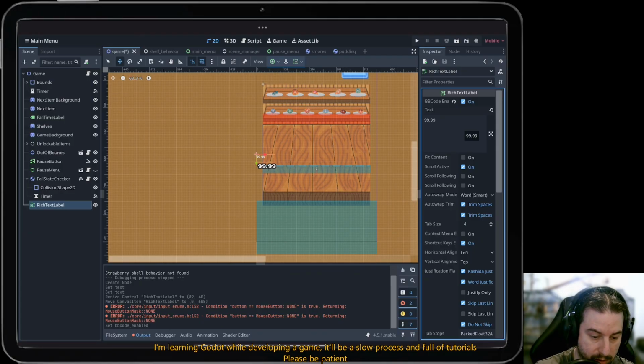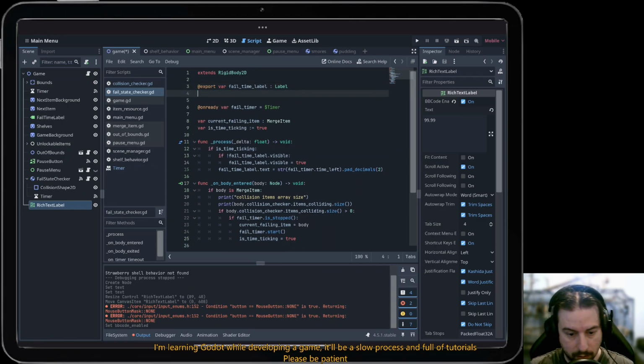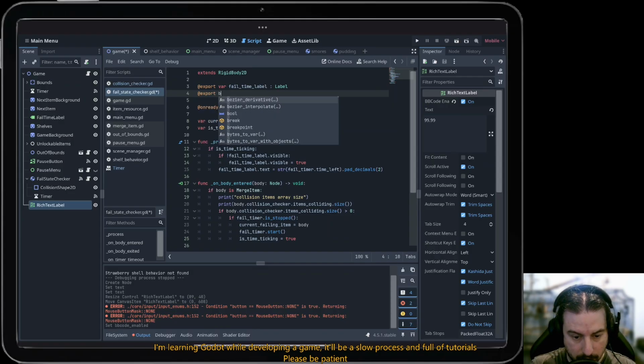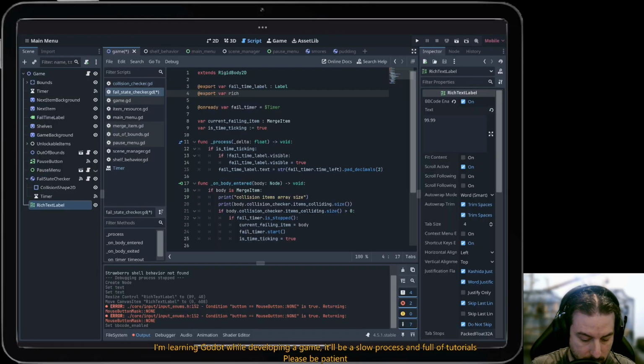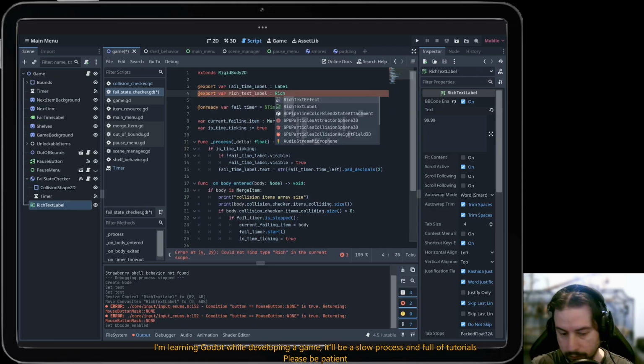So this is a rich text label. Let's go to the script, my first text checker, for example. Let's go to the export var, rich text label, and this is a rich text label here.